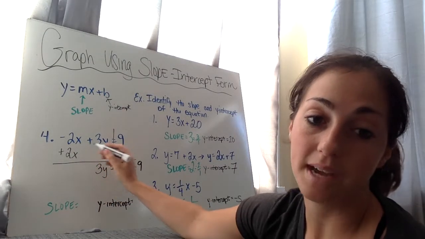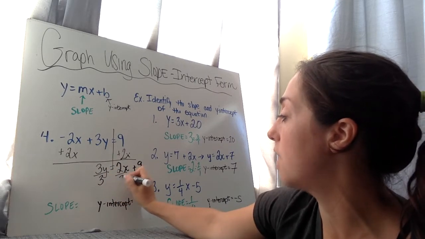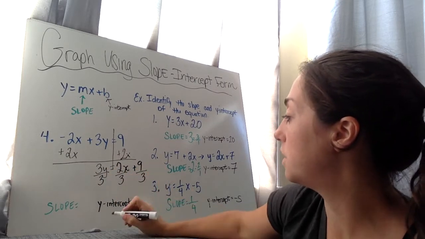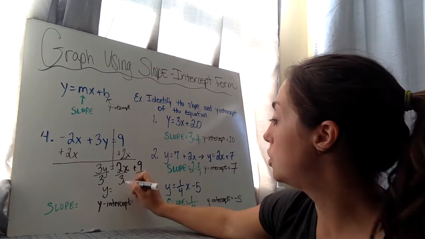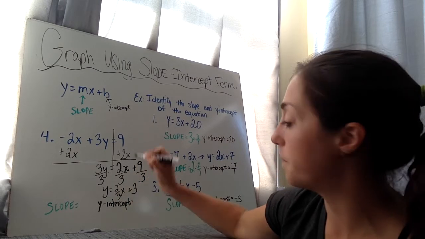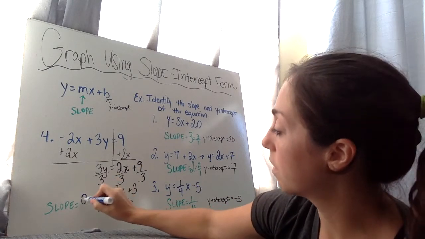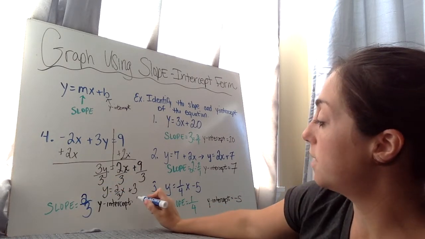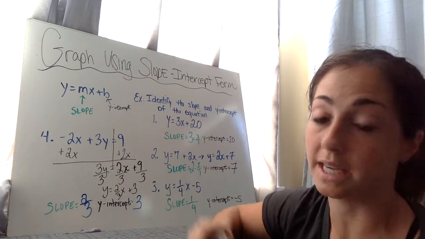That's it. Not that it, but almost. Y is actually a positive 3y, so I need just y. So to get rid of it, I divide everything by 3. That leaves me with the equation y equals 2/3 x plus 3. So I know my slope, that's 2/3. I know my y-intercept, that's 3. That's my answer. So sometimes you got to do work to get the answer.